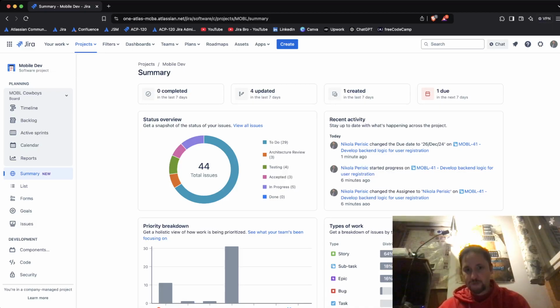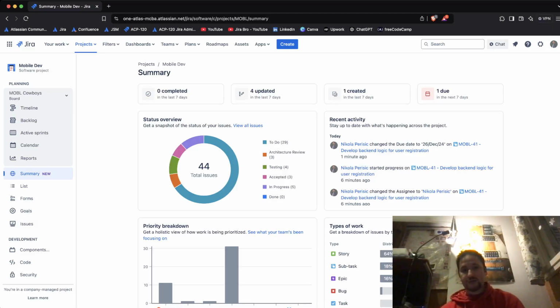It's really handy, because it can help you have insight into your project: the status overview, total issues, how many are in to do, how many are in progress, how many were done, how many are due, and you can see which ones are due in the next 7 days.